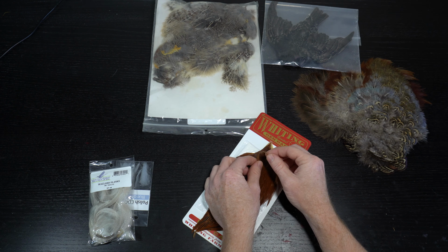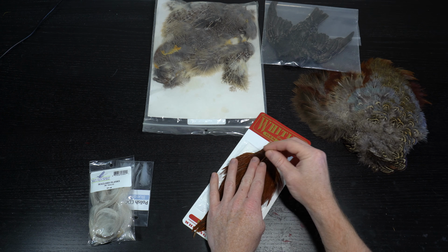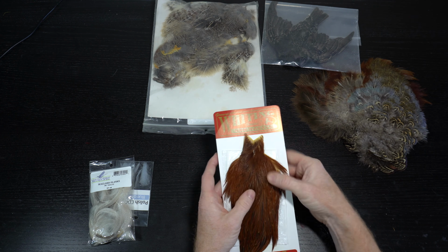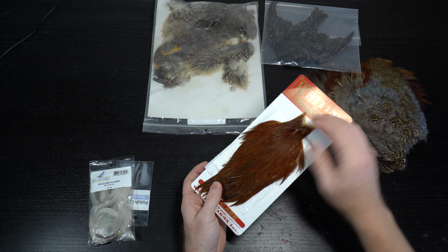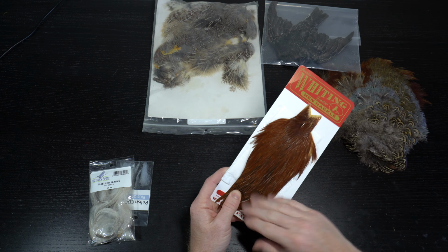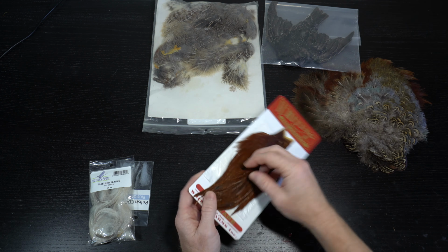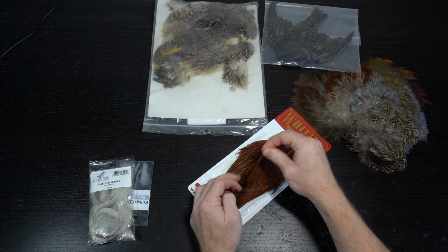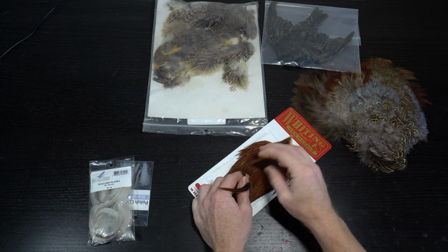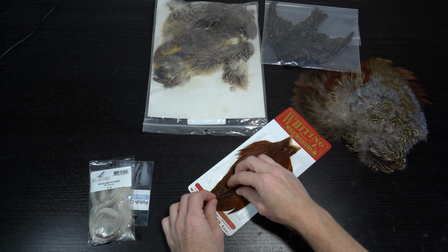These are great for nymph collars. In fact, with one feather like this, you could tie probably 3 or 4, at least 2, definitely probably 3 different collars on nymphs, like Prince Nymph, okay? That will work great. That's why I actually have this one. I use it for Prince Nymphs a lot, okay? Nice brown color. They also sell them in other colors as well, but you could even use some of the bigger ones here for a woolly bugger, okay? If you wanted something a little bit softer, still a little bit stiff, but softer, you could use it for that, like smaller streamers, even tails for streamers.